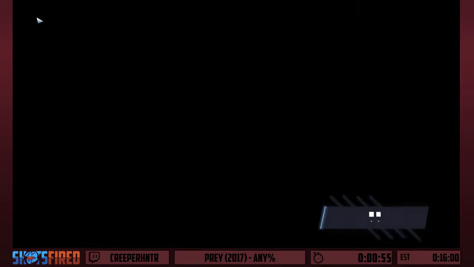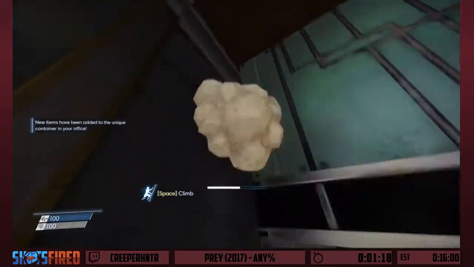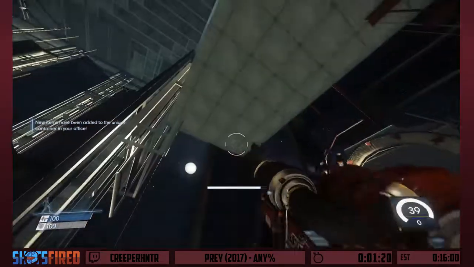Also, right there, I did a little bit of an animation skip. If you flick your mouse at the right time, you skip the animation of climbing. It saves about 0.8 seconds to a second. Also, you might hear vehicles in the background, so I apologize for that. But right here, we're going to clip right out of bounds by shooting these two glue and climbing up this. And now we're out of bounds.